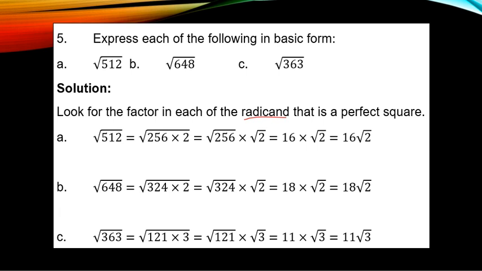So there's a factor of the radicand that is a perfect square. And I told us a simple trick of doing that. That simple trick is you divide 512 by the first irrational number, that is 2. Then the answer you have, you try to see if you can get its square root and it's a whole number. So let me show us what I'm talking about.